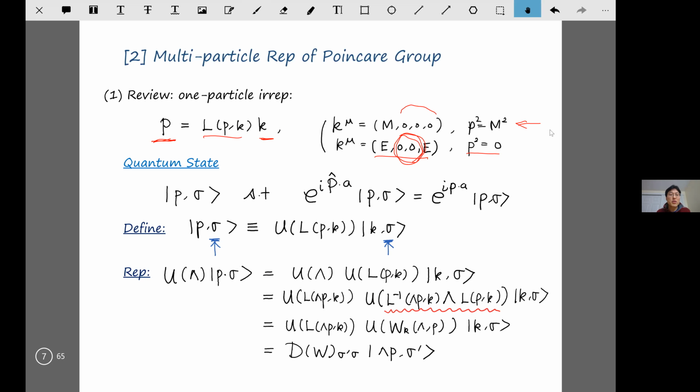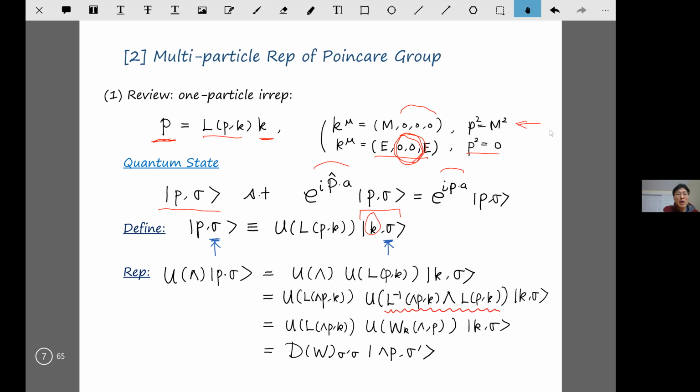Okay, once we understand this part, the quantum state, which I call this, which is a vector in the Hilbert space, is defined in such a way that, first of all, it diagonalizes momentum generators or translations, as I show here. So it's already a momentum eigenstate. Then we can define a quantum state as this. So first of all, I have a quantum state in Hilbert space, which is determined in terms of standard momenta. And then the extra label sigma is basically spin or internal degrees of freedom.